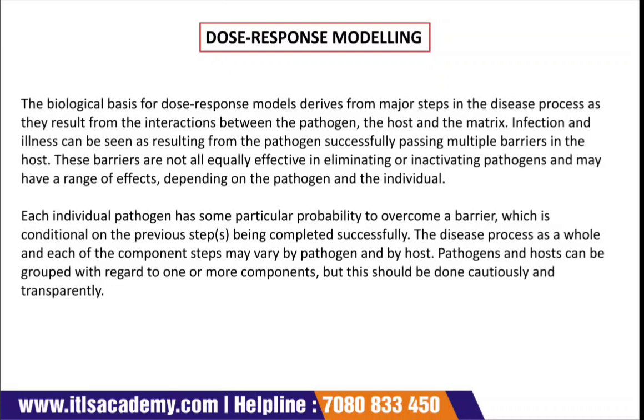So it is very important to have a high quality food, a food that is rich in immunity. That will help a human to fight against different types of pathogens entering the body. Now, coming back to the topic, these barriers are not at all equally effective in eliminating or inactivating the pathogens, and may have a range of effects depending upon the pathogen and the individual.